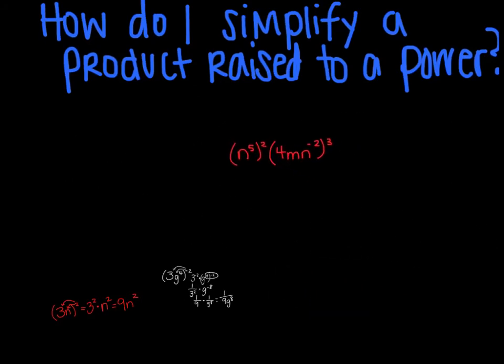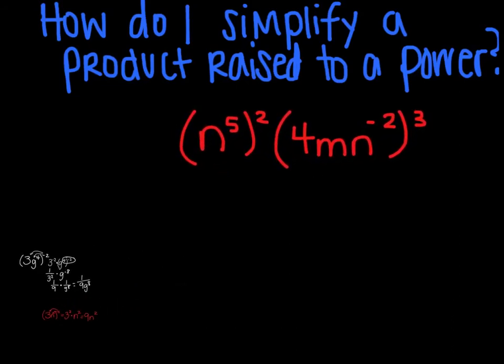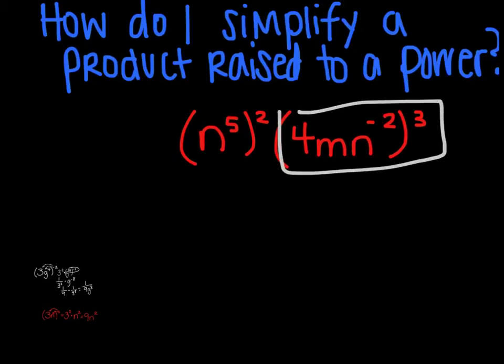The last problem we're going to do is more along the lines of simplifying than just evaluating, but we can do this. You just take it one step at a time and chunk it. So the first thing we're going to do here is recognize that we have some products raised to a power, and so we're going to do that. And that's this piece. We also have a power to a power here. We'll start with the power to a power, just go left to right, no reasoning here. So n to the 10th is what that becomes. 5 times 2 is 10.